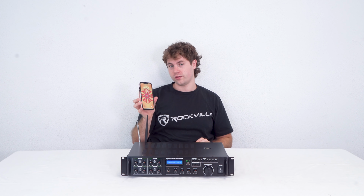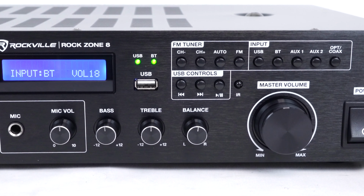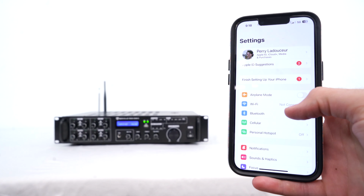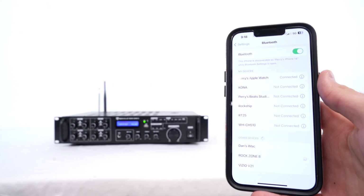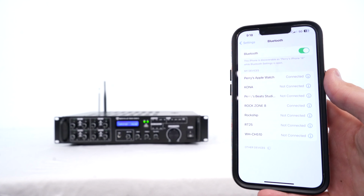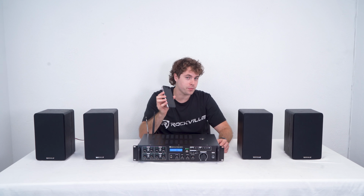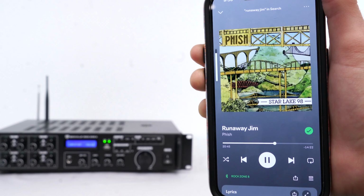So to set up a Bluetooth device like a smartphone or tablet, I'm going to press the Bluetooth button here. When you see this light blinking, it means that it's looking for a device to connect to. So we can go into the Bluetooth settings of our smartphone or tablet, search for the device that reads Rock Zone 8, click on it to pair, and then it will read Rock Zone 8 connected once it's all set. You'll also want to make sure that the volume on your music device is set to either 75% or 1 notch below full.